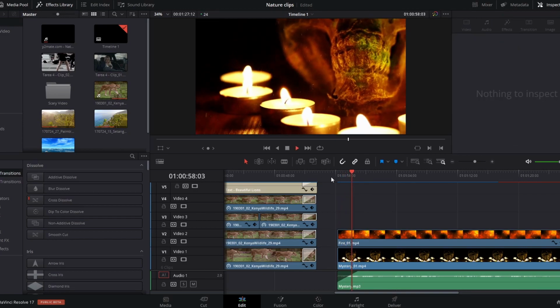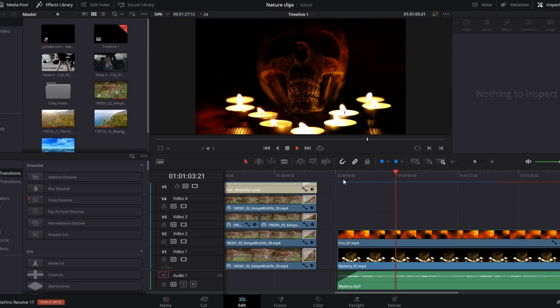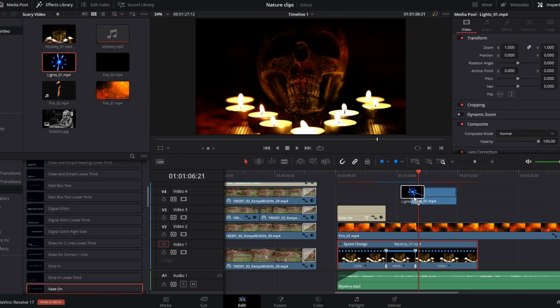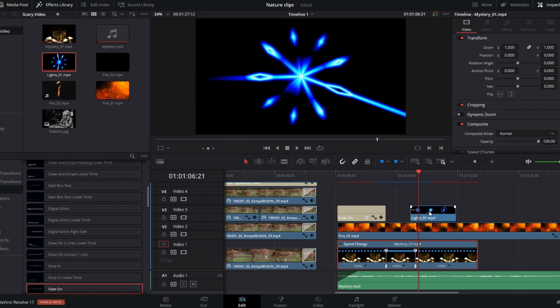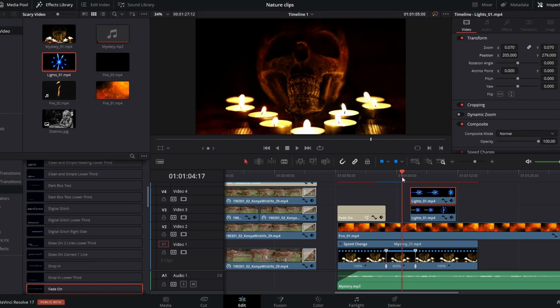And look to the video. We are gonna add this light. We're gonna make it smaller and place it in the eye right here. Let's duplicate it by holding Alt and then put the other light in the other eye.